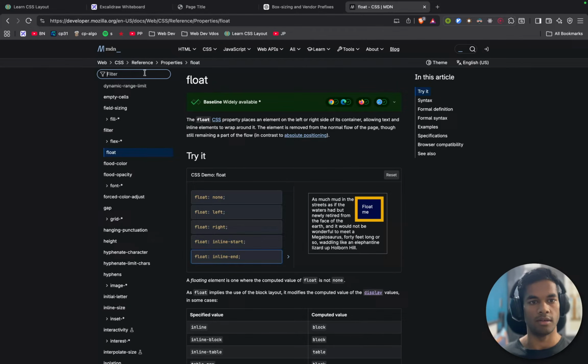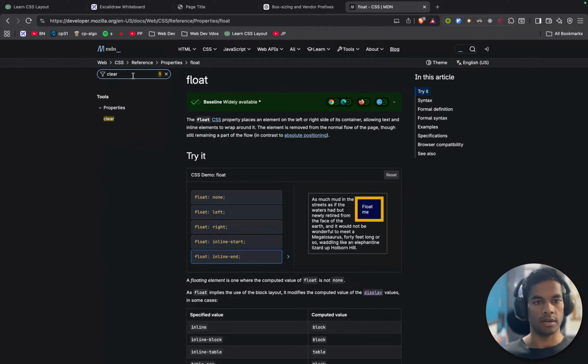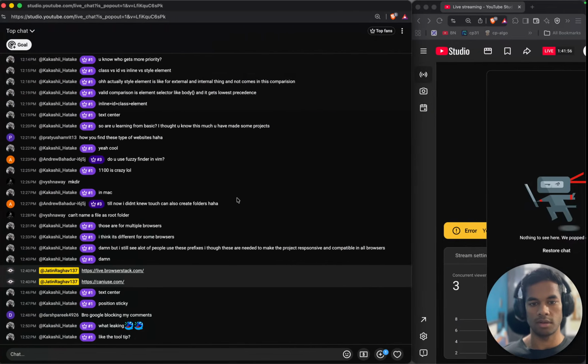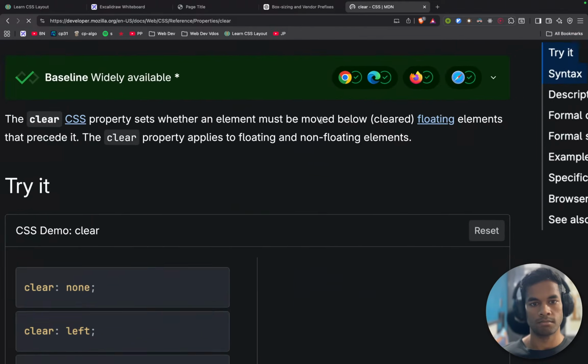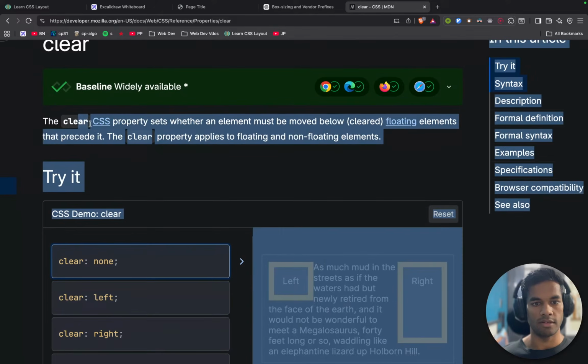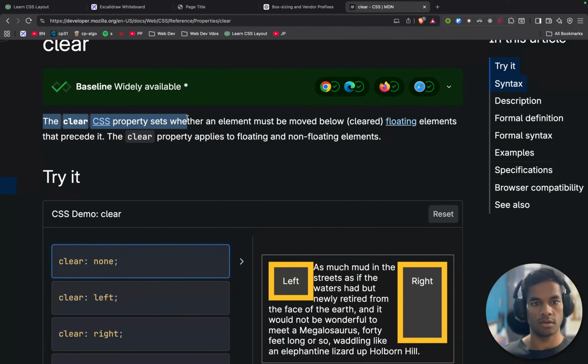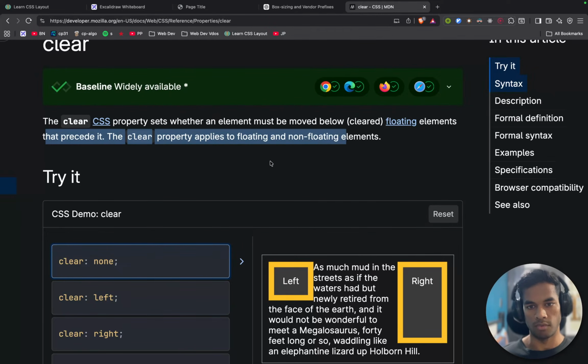Okay, what is the clear property? A clear CSS property sets whether an element must be moved below cleared floating elements that preceded it. The clear property applies to floating and non-floating elements.